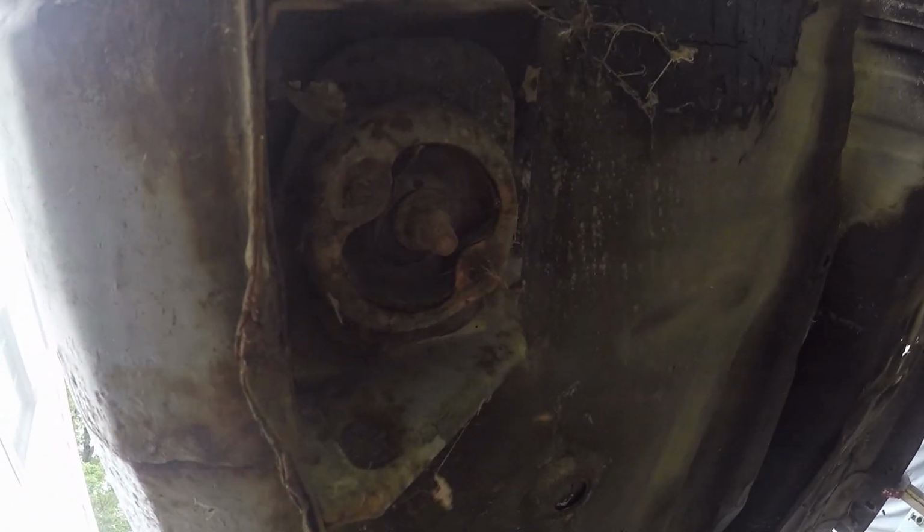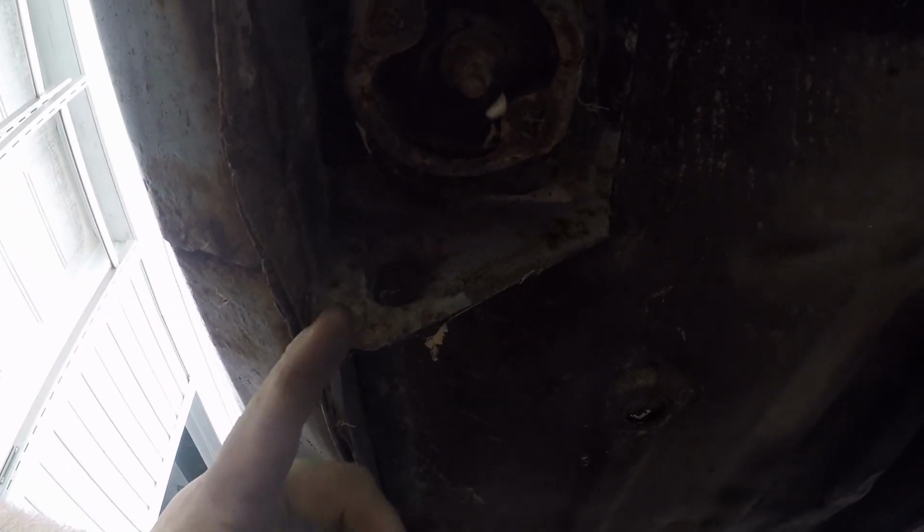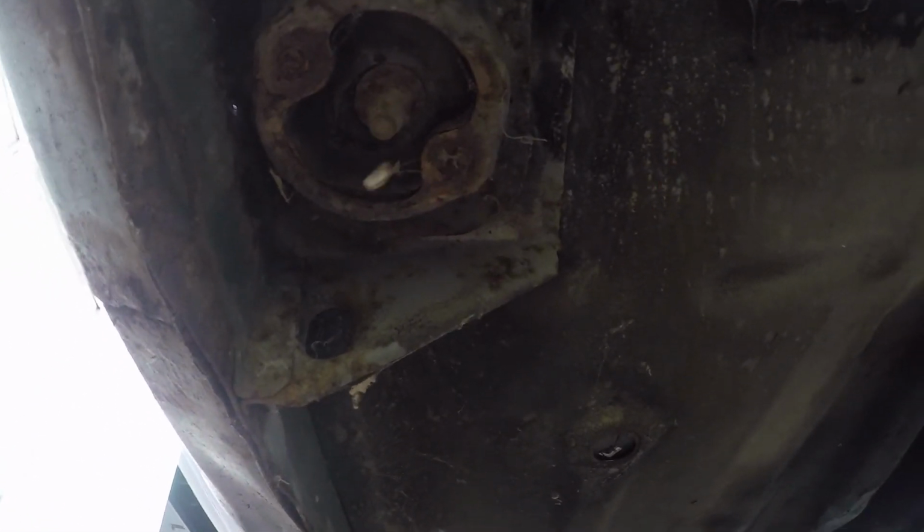The good news is I have a spot on this side. So here is the cab mount for this side. And as you can see, this one's not in too bad a shape. I mean, it's pretty rusted up.